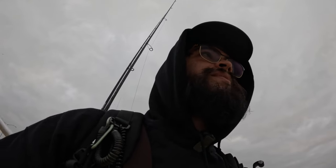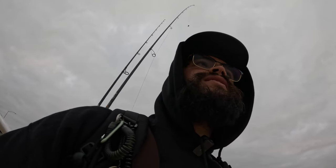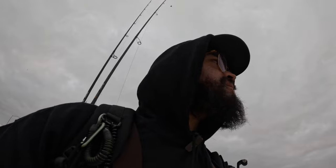We're back at it again this morning. It's been a while since I posted something, so here we go, man. Super stoked to be out here hitting the surf. We're gonna see what we can catch. I got my little sand rake. We're gonna be catching some sand fleas, sand crabs, whatever you guys call them. Gonna be trying to target just perch, hopefully some corbina.